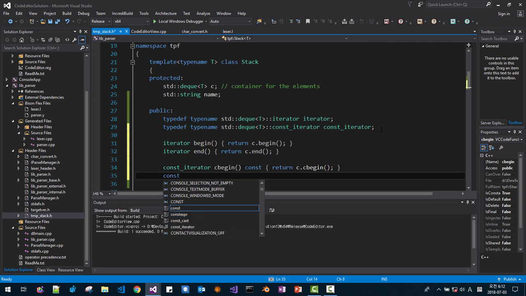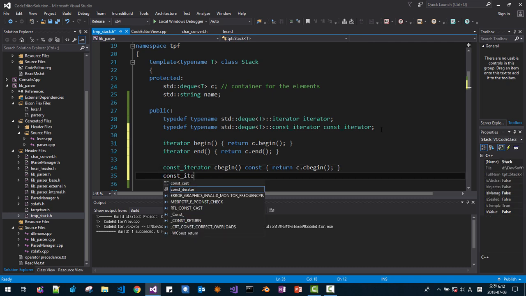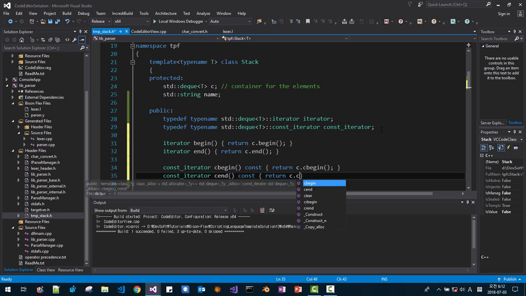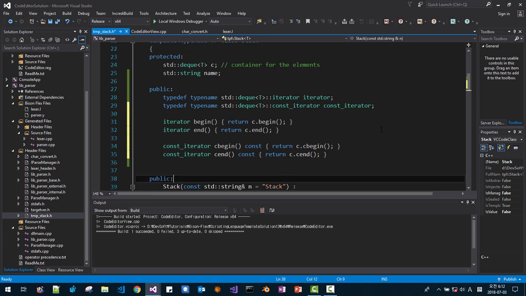Once again, const_iterator end, const, return c.end. Okay, we define the iterators like this.